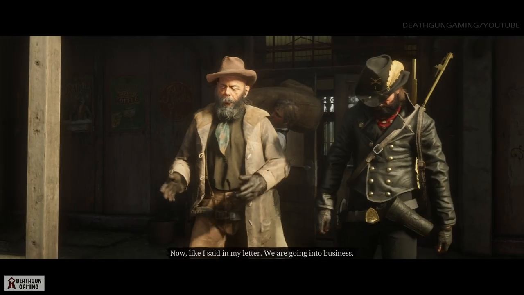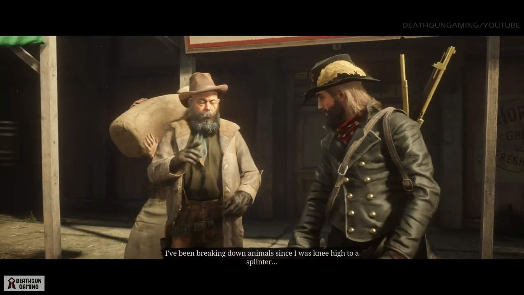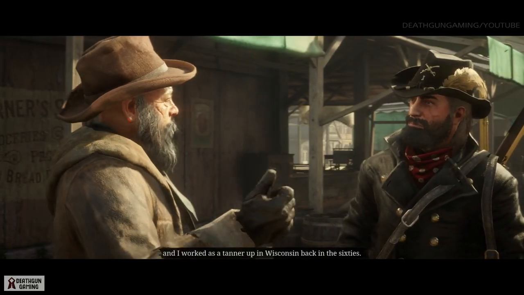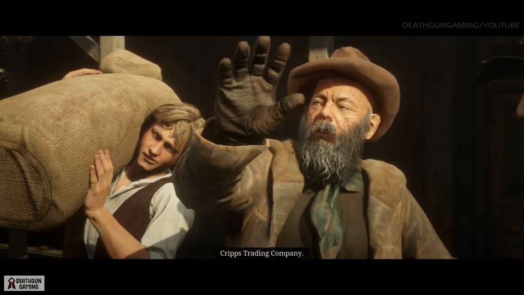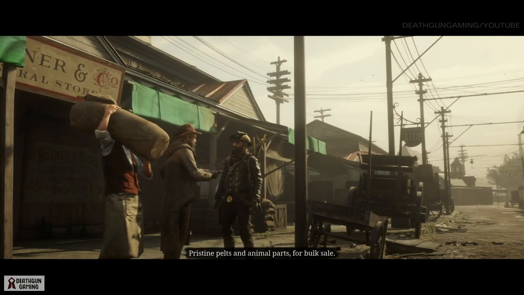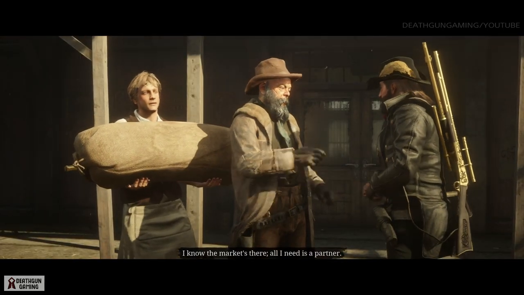Now, like I said in my letter, we are going into business. I've been breaking down animals since I was knee-high to a sprinter. And I worked as a tanner up in Wisconsin back in the 60s. That's a very long story. So I've got three words for you. Cripps Trading Company. Pristine pelts and animal parts for bulk sale. I know the market's there. All I need is a partner.